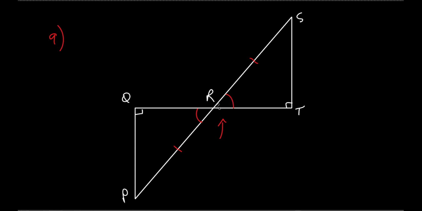Anybody remember why these two are equal to each other with the name of it? Vertical angles. Very good. Okay, they're vertical angles. And we have a theorem that says that vertical angles are what to each other? They're equal to each other. Vertical angles are equal. That's the reason. All right? We want to be able to back up the things that we do with a good reason. And this is our reason. Why are these two angles equal to each other? Because they're vertical angles. And vertical angles are always equal to each other.